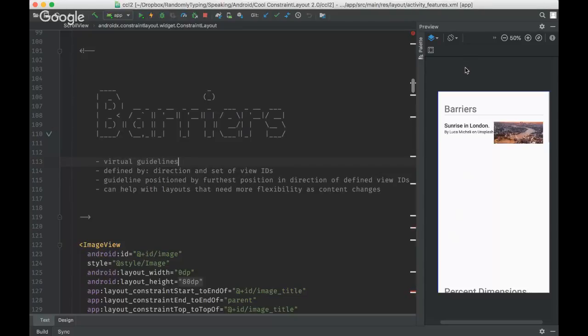So generally in constraint layout, you position and size things in a relative layout like way, right? You say to the start of this, to the left of this, to match this thing, to wrap its content. And those are pretty concrete, right? You can very easily see the connection between the view that you're positioning and sizing and the view that you're doing the positioning and sizing relative to. But there's a lot of really wonderful features in constraint layout that are more, we'll call them virtual helpers. Technically they're views, but really they're things that aren't rendered to the screen, but just help you describe relationships in a better way. And barriers are one of those things.